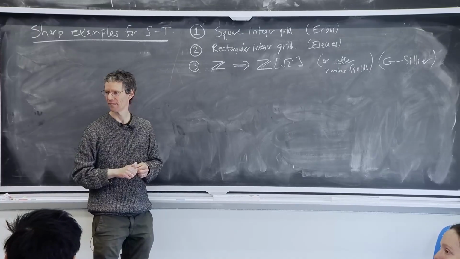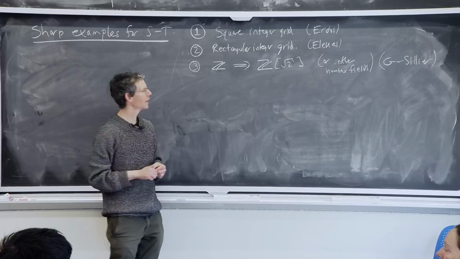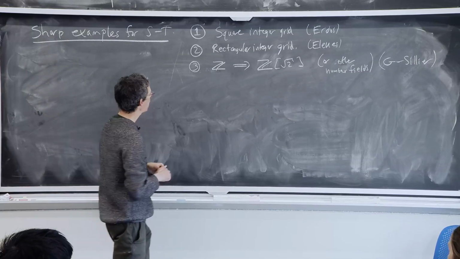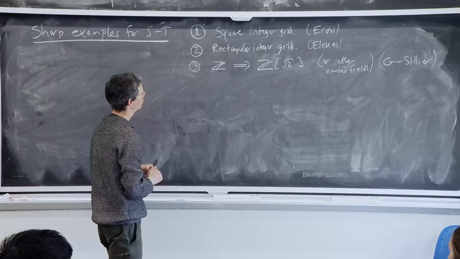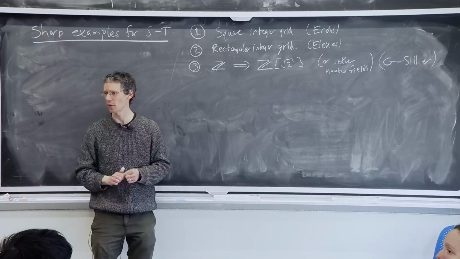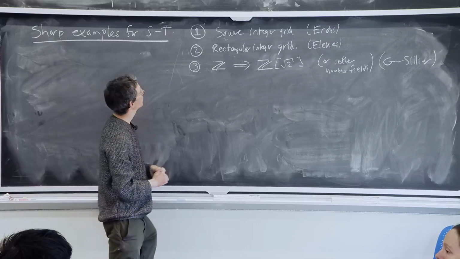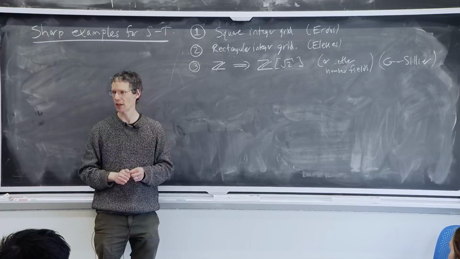Is there kind of any restriction on the aspect ratio of the grid, like the ratio of N1 to N2? Yeah, there probably is. So yeah, it takes a little writing and whatever. You see what happens for each N1 and N2. But there are sharp examples that involve grids that are not square.